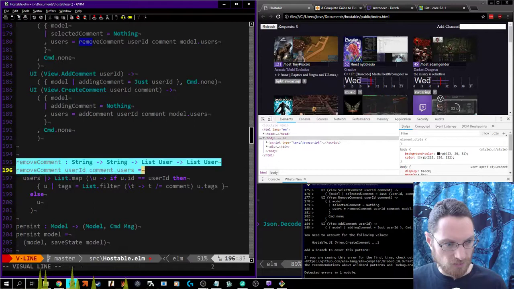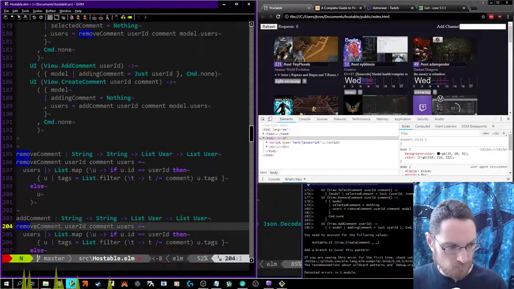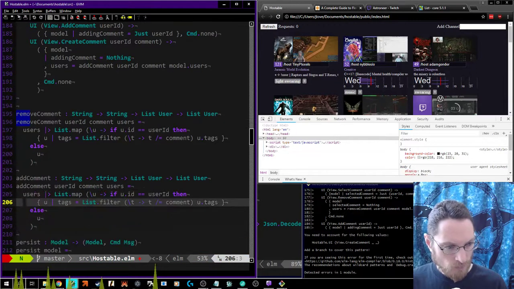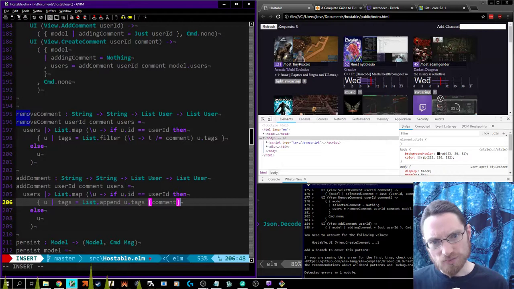So it's going to look a lot like this, except once we get down here, it's going to be this dot append u.tags comment. And I guess I could actually do a prepend that'll look a little bit weird, which would just be a matter of putting the special stuff at the front of the list, which is actually easier to do.